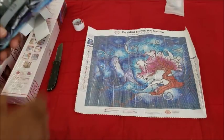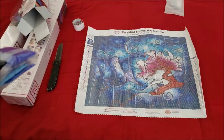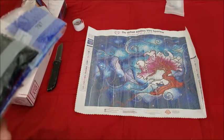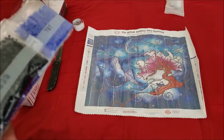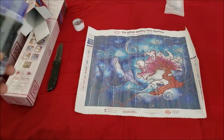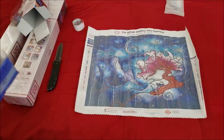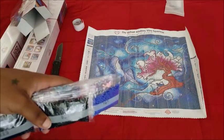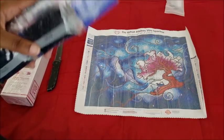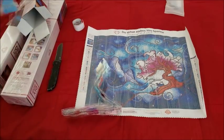And for those of you who don't know, when you get a Diamond Art Club, if there is a number lower than 150, that means your canvas will have AB drills, because anything under 150 means that it's AB. And this canvas starts at 155, which tells me there are no AB drills, which is perfectly fine, because I don't know if you guys have noticed, but the darker drills sparkle a little bit brighter than the lighter drills. So I love the fact that it has a lot of dark drills. So let's go over this, shall we?